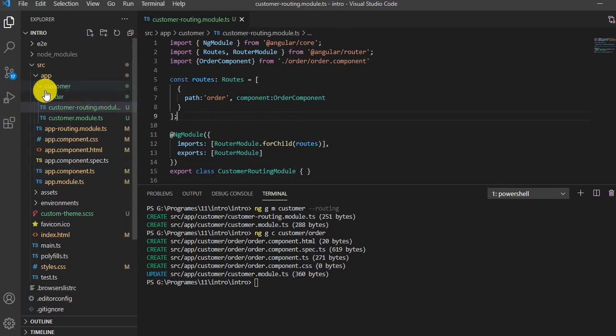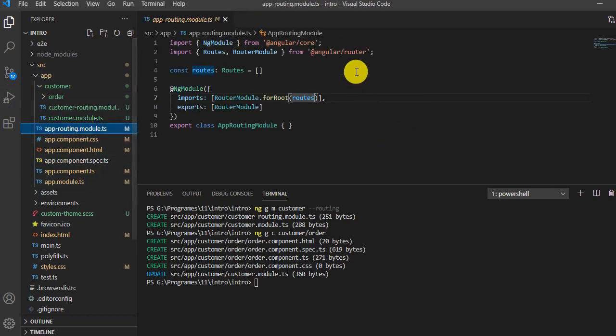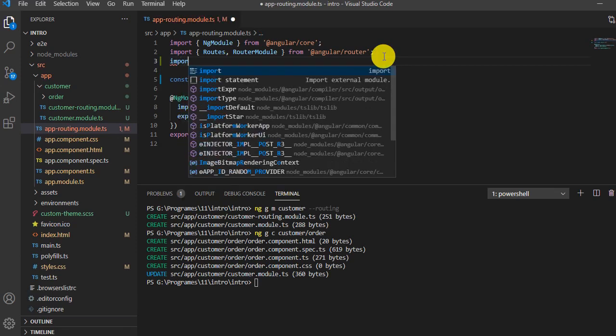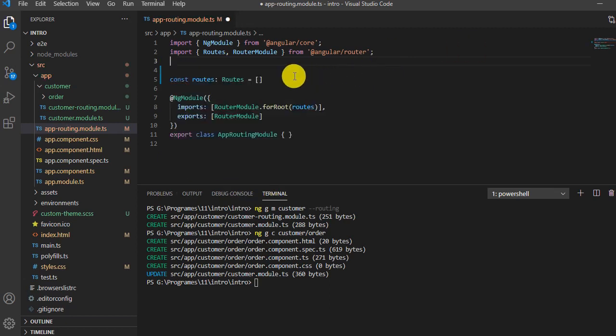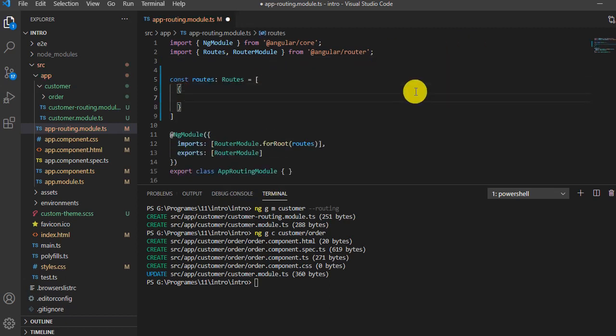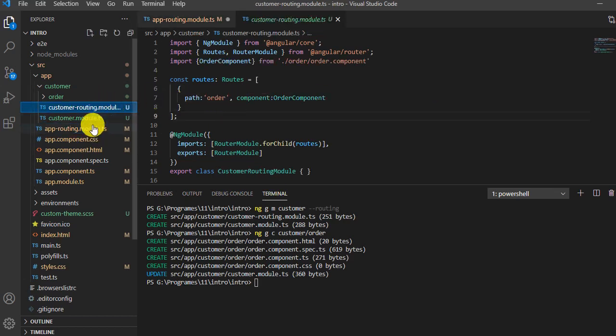Now what we'll do, we have the customer component and order component, sorry, app component, right? So now how can we import this customer module inside this? So we'll open the routing file of the app component. So here is the routing file. We are not going to inject the customer module anywhere inside the project, we'll only import it here at once. That will make the lazy loading. So we'll not say import here, we'll straight away mention inside the routing, we'll say path, then we'll mention customer, or any other name, whatever you like. So here I will mention order, that's fine.